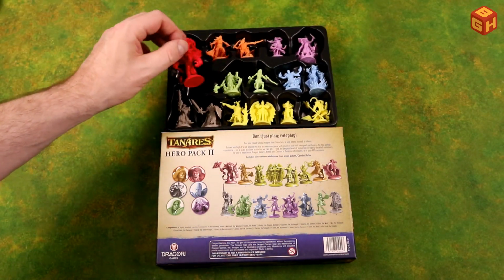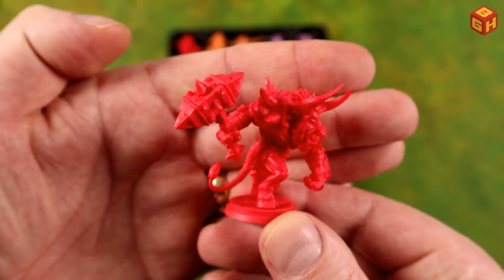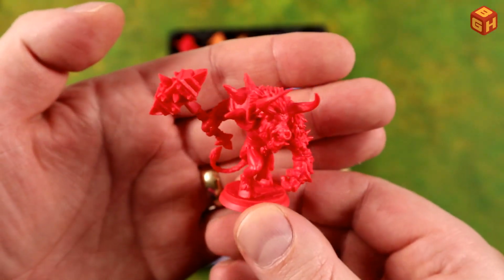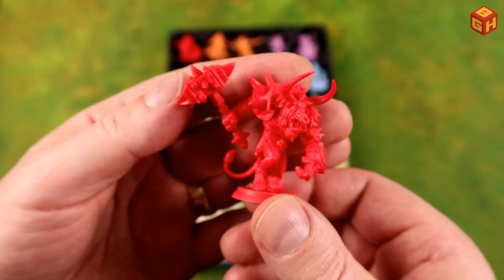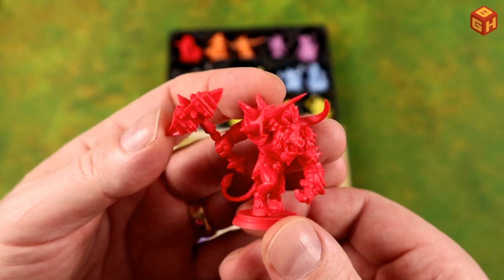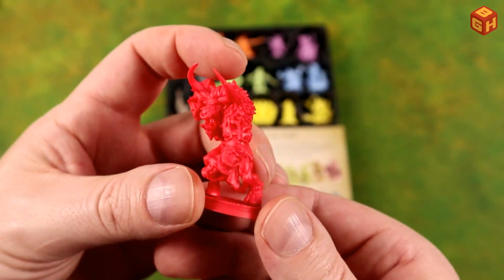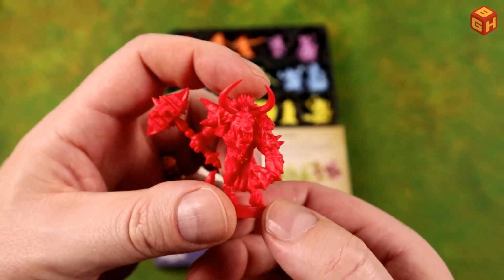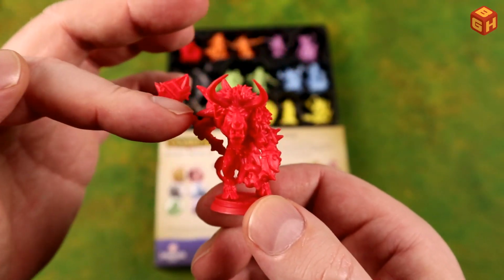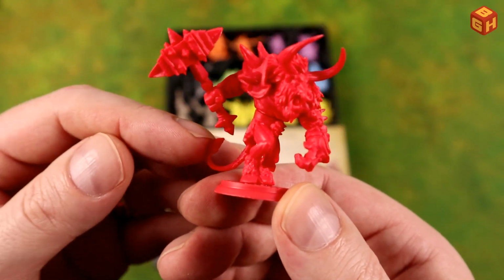Then we have the Minotaur Morlog. So big mini. He's a lot more bulky than the original sculpt was. Huge hammer. Nice and spiky, big hammer. Chunky. Yeah, huge horns, huge maw there. The big horns on the pauldron. It's really cool. Again, here you see the tail.